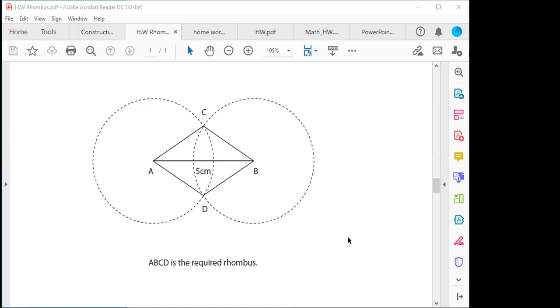Could you please ask your question again? Vasant, louder, please. I didn't get your question. Please repeat that. In this case, we have to construct a rhombus, and we are given the side of the rhombus and one diagonal. So should we start with the diagonal or with the side? And why?